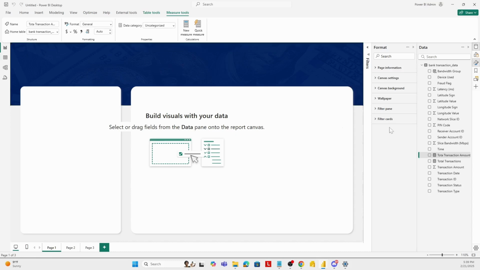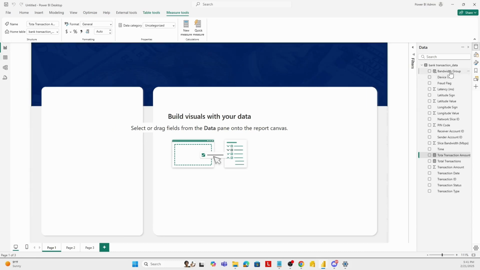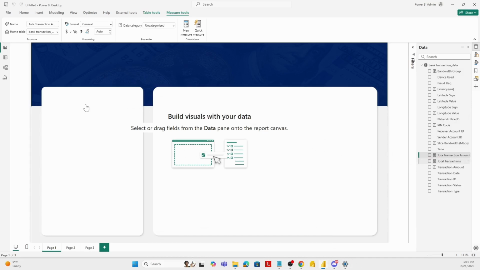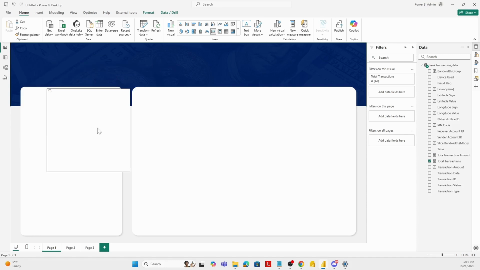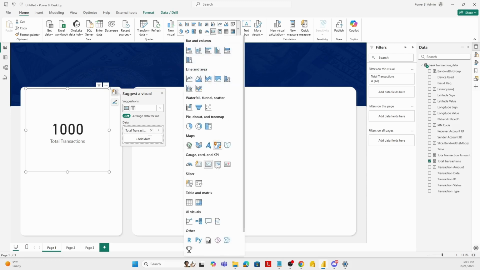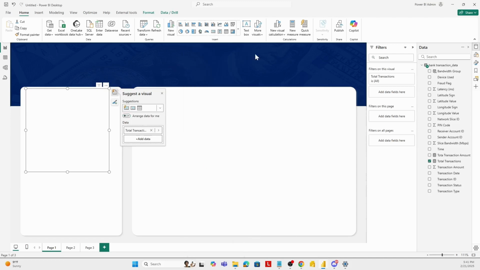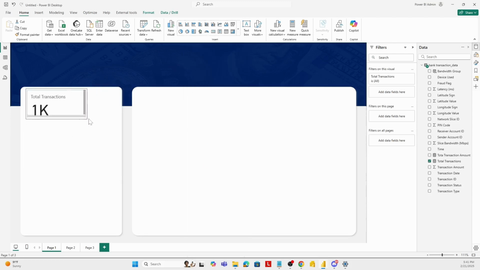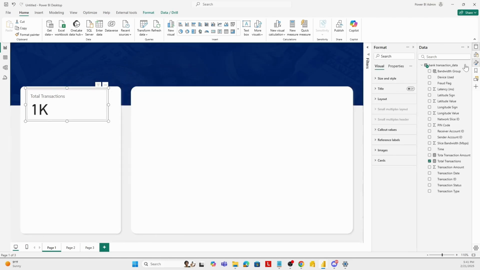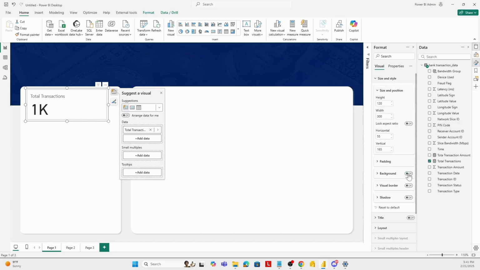So we'll start creating our visualizations. The first visual we're going to be creating is for our total transactions. So I'll drag total transactions to the canvas. So we have 1000. I'm going to change this to a new card. Adjust it. Then open up the format painter, size and style, background, turn off the background.